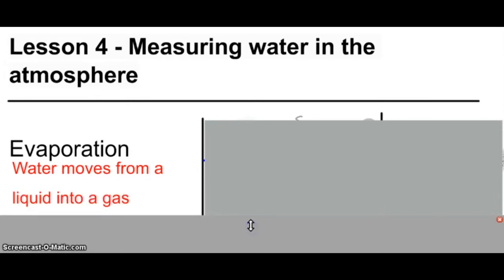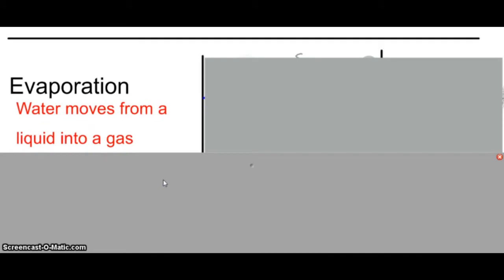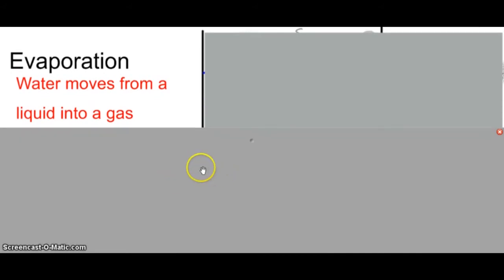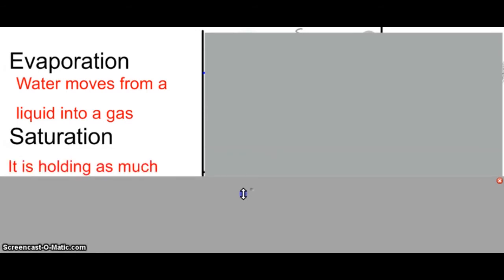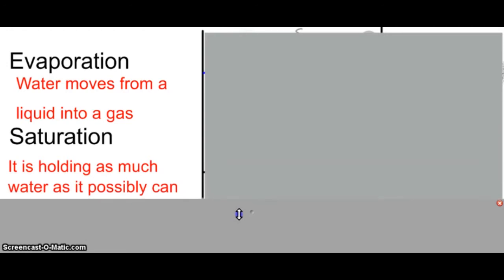So as water disappears from a wet piece of clothing, it is evaporating up into the air around you. So you're breathing in all of the things that have evaporated in the past. Okay. Now as evaporation happens more and more, what might happen is that air gets full of water. And as soon as that happens, that air is saturated. So it is holding as much water as it possibly can when it is saturated.